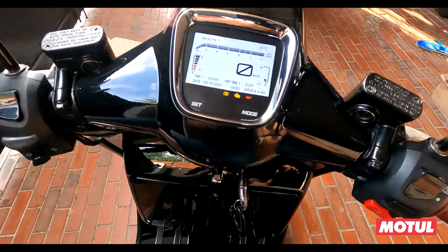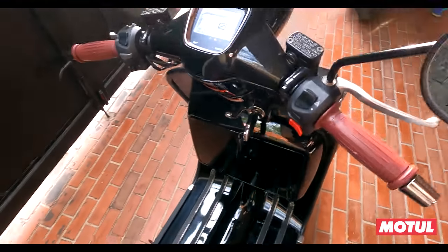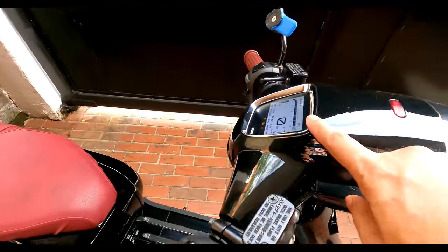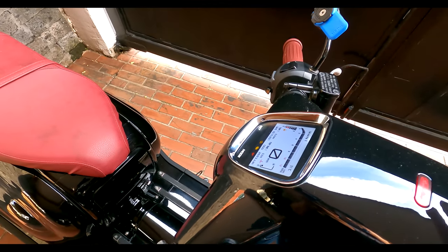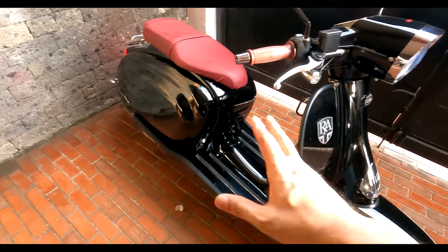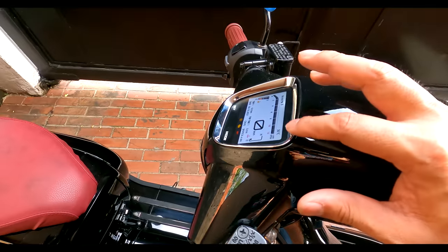Now, I feel that it would be a good idea for Royal Alloy to provide another version of this scooter wherein it provides an all analog display. I mean, that would just complete the whole analog look. Not to say that it's a bad thing what they put here, but if you're catering to the vintage guys, to those who are into classic looks, who will consider something modern, at the very least keep it as close to classic as you can. Visually speaking, of course, the engine is now four stroke, fuel injected, and automatic, but that's not something you see right away, right? With a gauge, you'll see this right away.